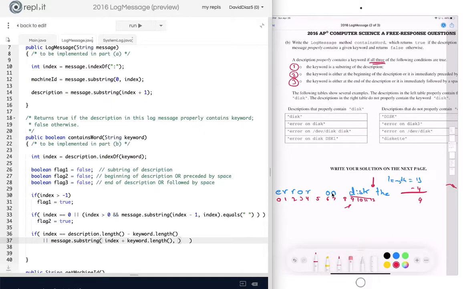So we need to stop right afterwards, right, to the 13th. So this is the 13th, so we're going to stop on the 14th. So it'll be index plus keyword length, because we just want to be able to evaluate one letter, plus 1.